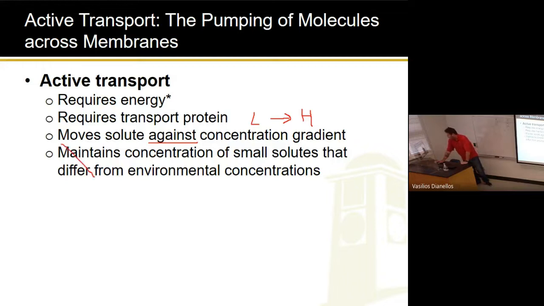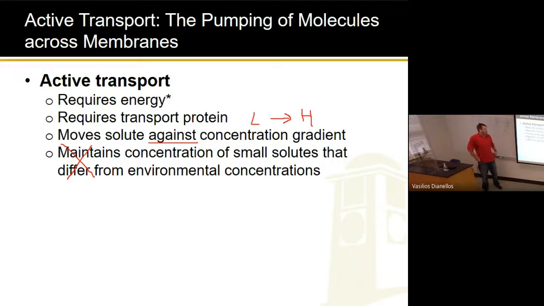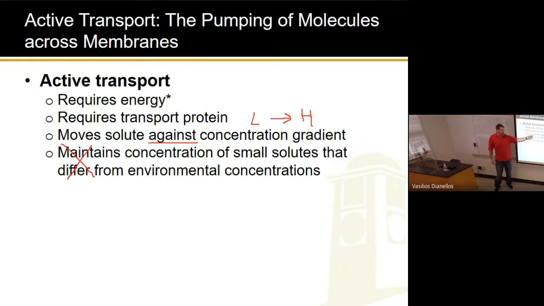Why do cells do this? It's so that cells can maintain a concentration of small solutes that differs from the environmental concentration. Maybe your cells want a bunch of sucrose in there but there's hardly any in your blood — they'll still pump them in because they need the solutes. Active transport can involve the transport of ions — yes. For example, salt gives you sodium and chloride ions, and those can definitely get moved. Speaking of which, there's a sodium-potassium pump — if you download the PowerPoint you can see that in action.